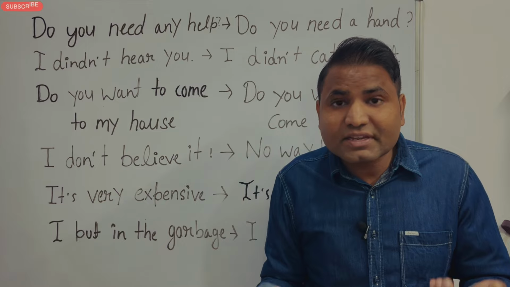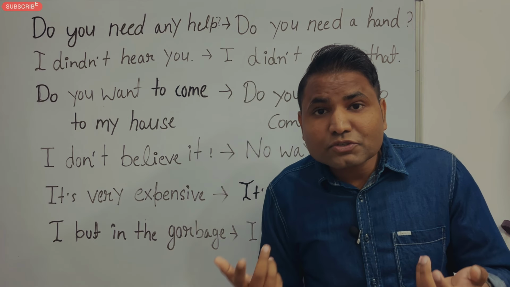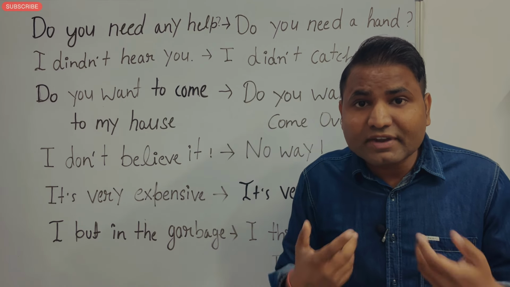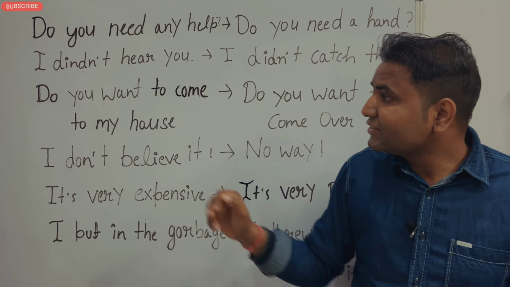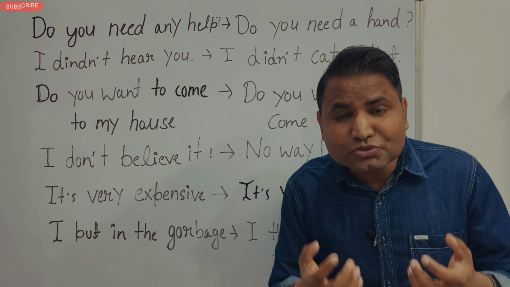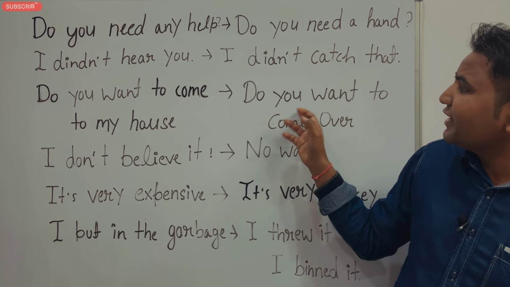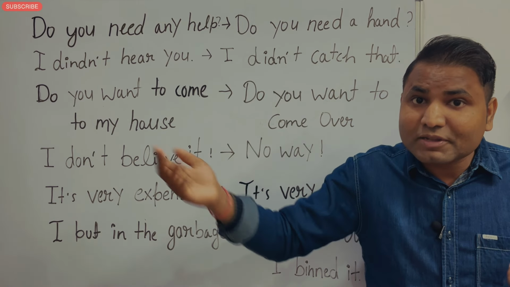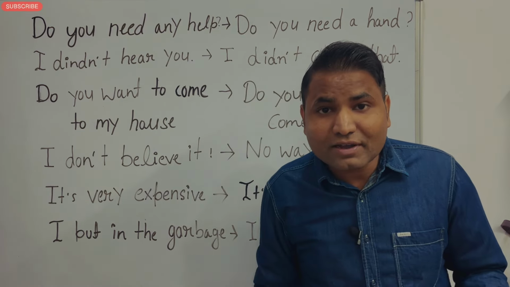In conversation, over the call or when you are talking with someone, we often invite someone. When we invite someone, by saying this line we can say, "Do you want to come to my house?" Instead of saying this, what you can say is, "Do you want to come over?"